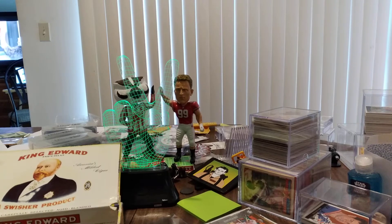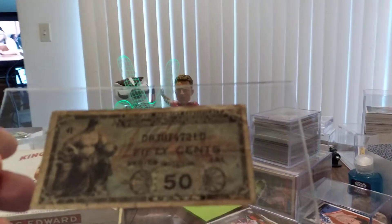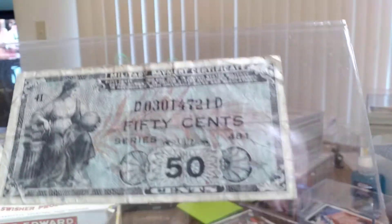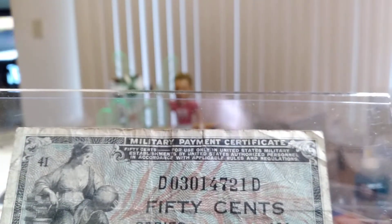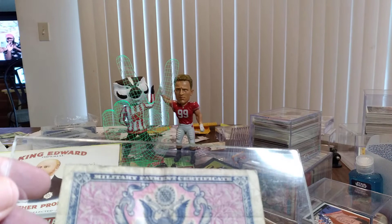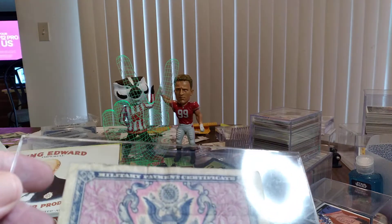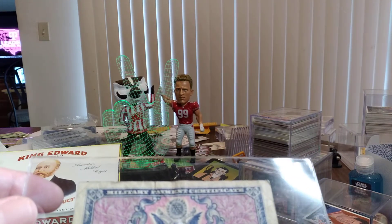The first thing to me is probably one of the coolest things — I've never seen one. It is a 50-cent note. Let's see if I can get some light on this. I sleeved this up for him, and as you can tell, it's a military payment certificate, 50 cents. It can be used only by military personnel, only in on-base stores, which means like the commissary and all of that. That's a World War II military 50-cent note. That is awesome. It says on the bottom: only in the United States military establishments.